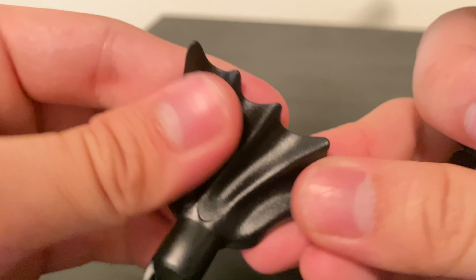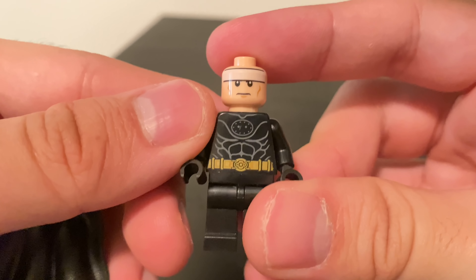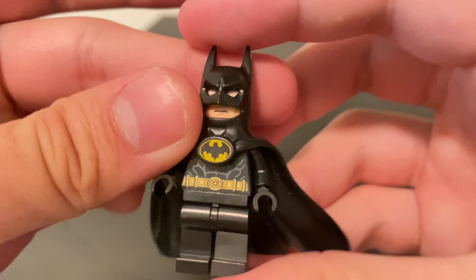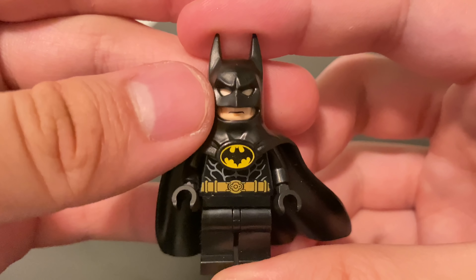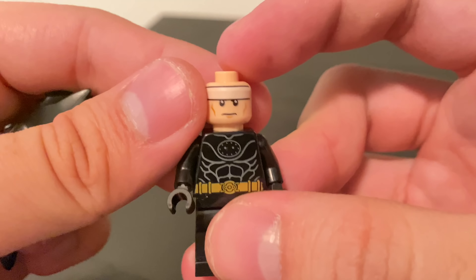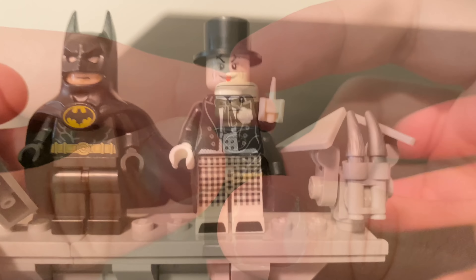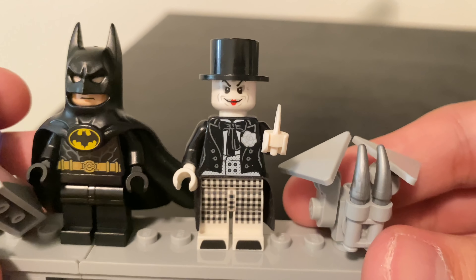The Batman design is the same one from the 1989 Batmobile collector set. That cowl is molded in with the cape design in an almost rubber-like material — it's very interesting how it's molded. Unfortunately it goes over the same Batman face print that's been used since the start of the DC Super Heroes line. The torso print doesn't have the Batman logo on it, which I actually really like, and there's back torso printing as well. The one big problem is he doesn't have eye printing, even though Michael Keaton's Batman design has visible eyes. Lego avoids printing eyes there because it would look awkward without the cowl on.